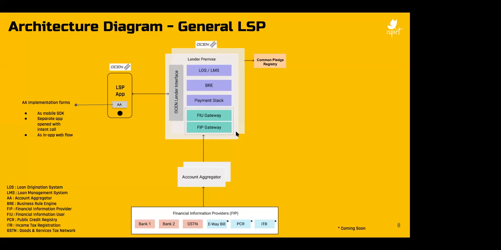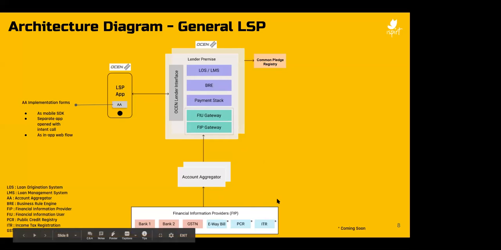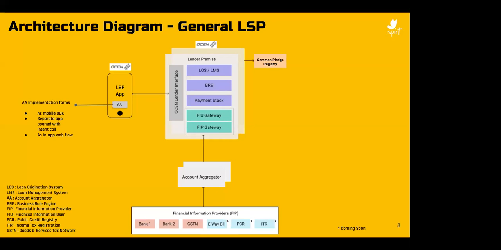Now, this FIU gateway pulls the data from account aggregators, and the financial information flow, such as bank statements and more, comes from this AA connect. And further down, if you observe, multiple financial information providers plug into the Account Aggregator. This expanding set of FIPs will enable provision of important data signals for lenders in the future. And to address another query that surfaces quite often, an NBFC can also be a lender on OCEN.